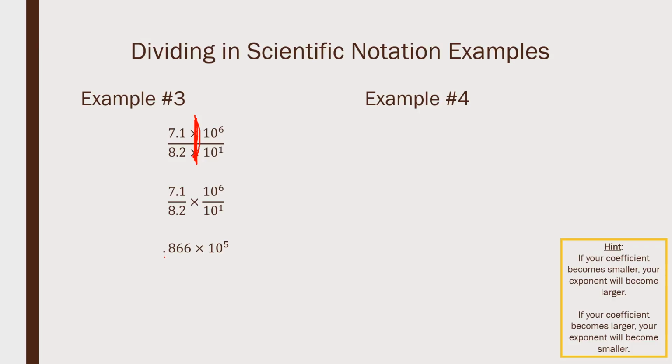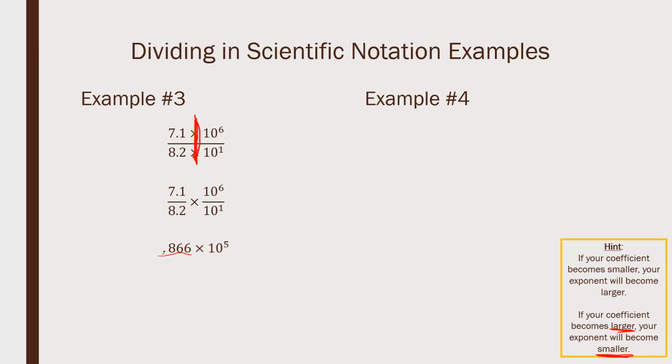Now, what you again see here is that this is not between 1 and 10. This is actually smaller. So before, we were looking at examples where the number was larger. This time it's smaller. So if your coefficient needs to become larger, okay, then your exponent is going to become smaller. So this needs to become larger, which means I've got to take something away from somewhere else to account for this becoming bigger, and I'll take it away from this 10 to the 5th.